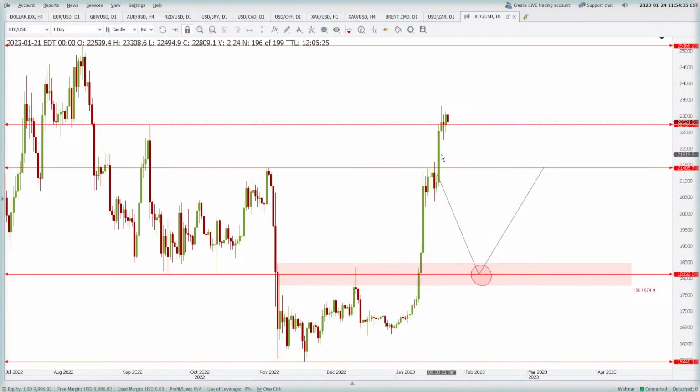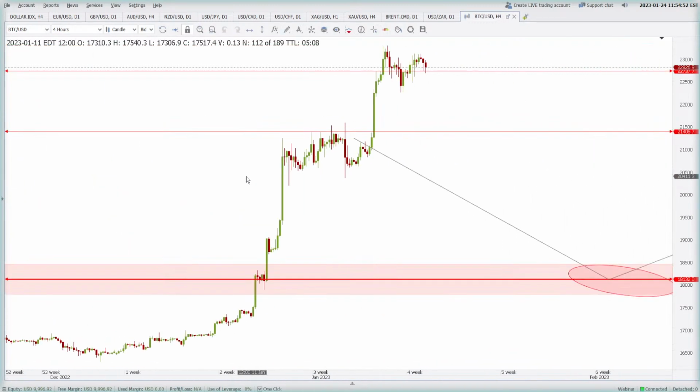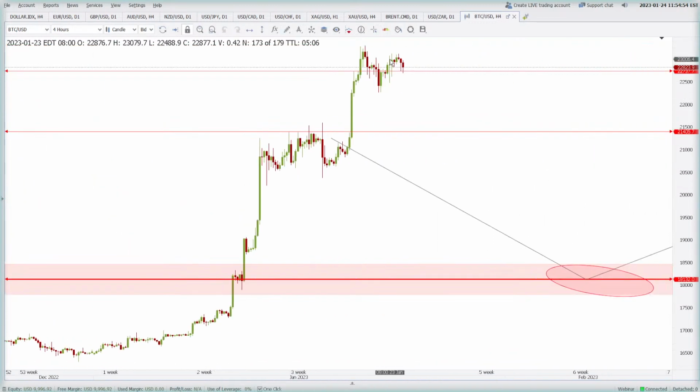Well, the Bitcoin is actually trying to cling to the 22,737 area. Yesterday it gave a clean close above this level. Today this level is acting as a good support. I'll show you on the 4-hourly and maybe even hourly also. You see, yesterday after the close above this, this level is trying to act as a support, and the price is not allowing it to go below the 22,737 level.